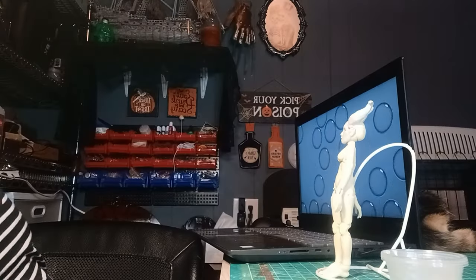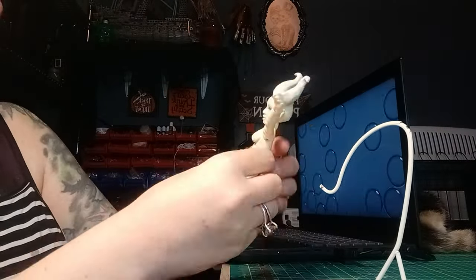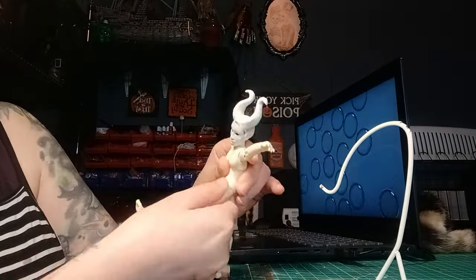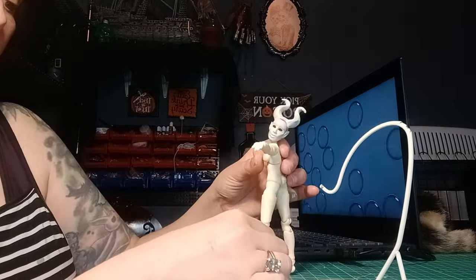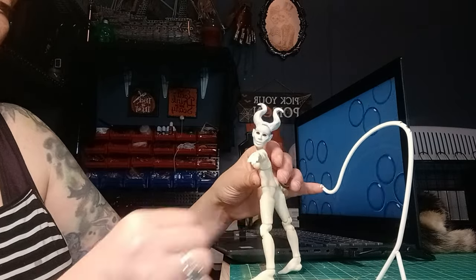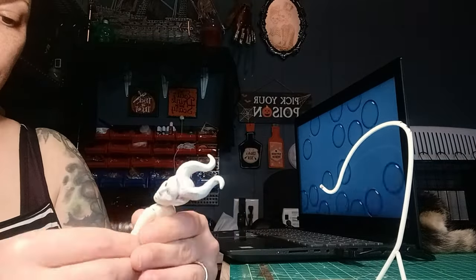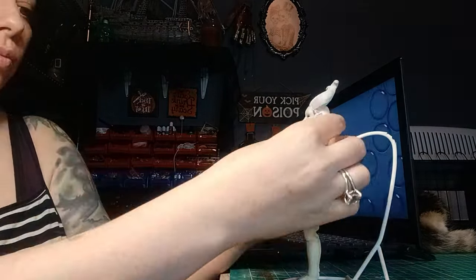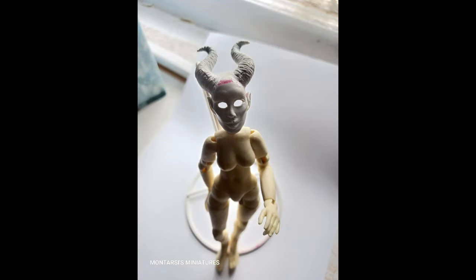I was smoothing it with a damp brush with water on it. So we got the form, and I'm articulating her for fun because I just can't wait to make her look like she's flying with her wings and her clothes. I thought because this portion was so long, I'd get this up, and then we'll focus next on painting, pigmenting — and there are the files. You can see in the sliding the texture of the horns.